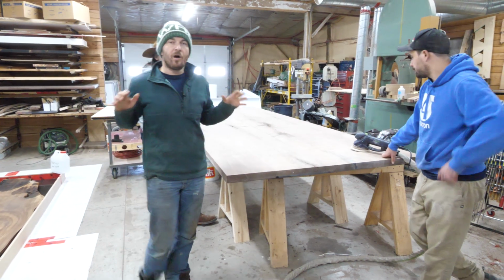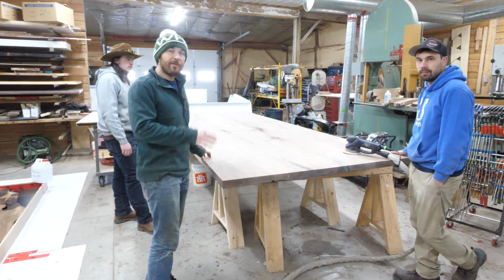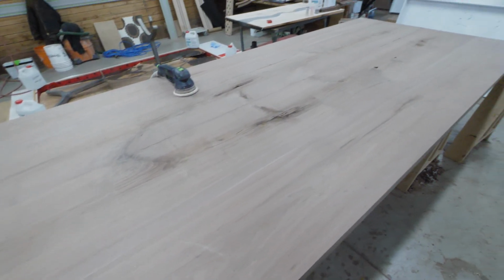All right, we'll give you a little update on all the projects we have going on right now. We have a massive table, 5 feet wide? 5 feet wide, 13 foot long. This is made from 4 boards, but they're all from the same boule. So the color of the walnut matches very well.